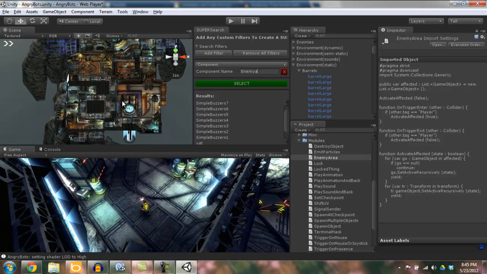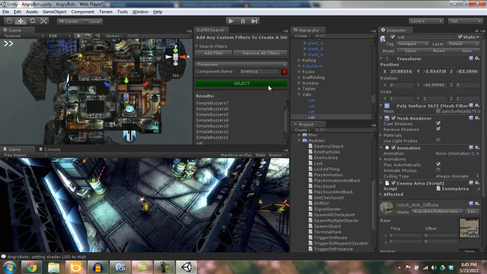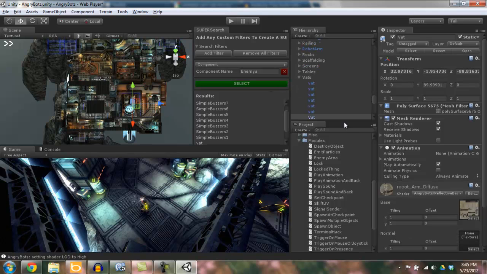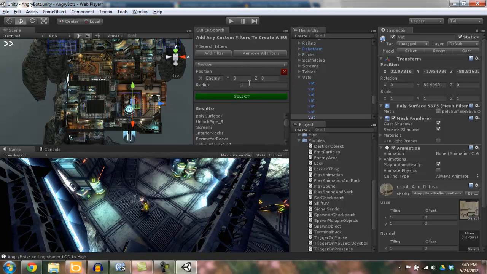So what we can do is select this guy. Well, that one actually had the thing on it. Let's just select this guy, and we can get the position of 32, -1, -88. So change this to a position. We can change this to 32 and let's just say -2 because it's -1.95, -2 and -88. We want to search in a radius of maybe 10. And now that we have a smaller list, the search should update faster.